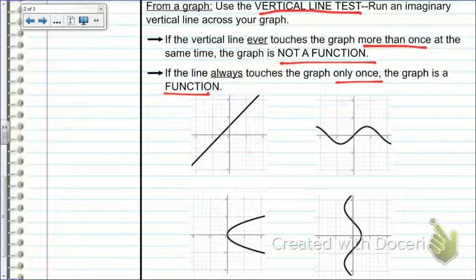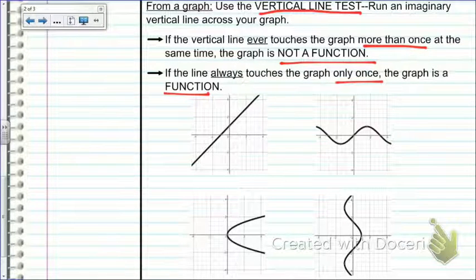So you have 4 examples. Just do little sketches. They don't have to be perfect replicas of what I have. It's just so that we can practice. And you have some examples of ones that are functions and ones that are not. So I'm going to do the line with you first, and then I'm going to do the one right below it, and I'm going to let you do these squiggly lines with your partner.